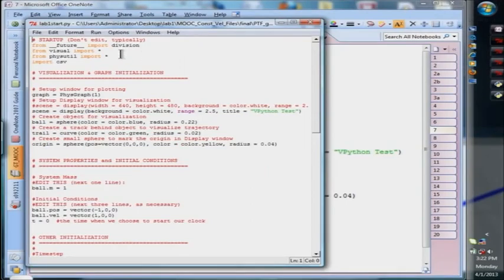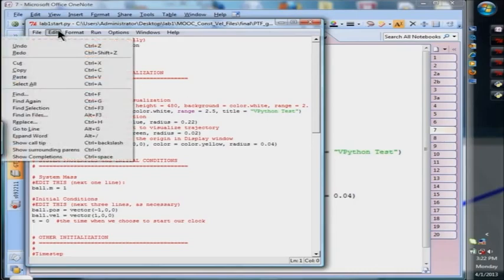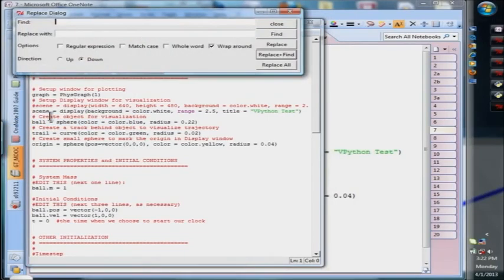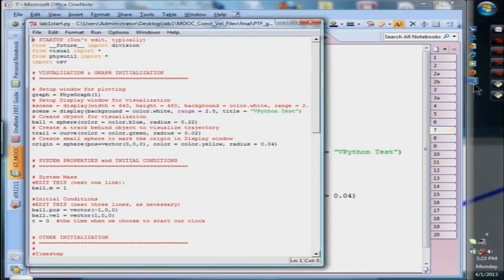We can do this by going to the Edit tab in the VIDLE code window, selecting the Replace option, and then in the appropriate places we type in the word ball, which we're going to replace with the word Earth. And then we can hit the option Replace All. I'm not going to complete this here as I already did this earlier. And if you do so, you should see changes which should look like this.